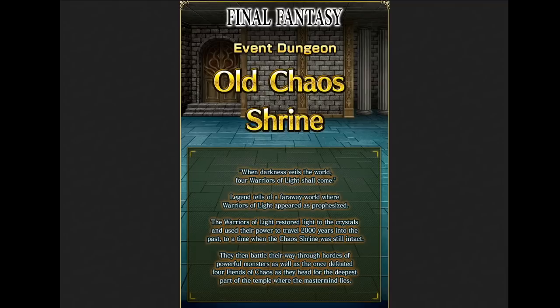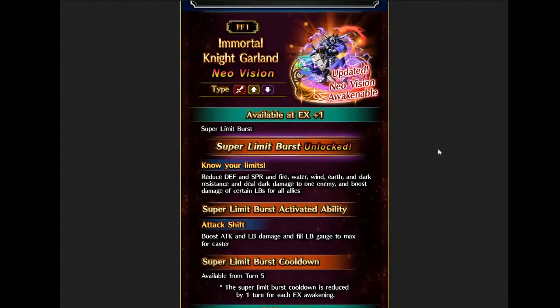And then the Mog Event. So for those of you that are currently farming the War of the Visions Mog Event, we've got another one starting. But with the Mog Event comes Immortal Knight Garland's Neo Visions Awakening. Now, if you did not save your original Garland, maybe you missed the original event, or you just trusted coined him, you're going to get a new one, so don't worry about that.